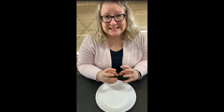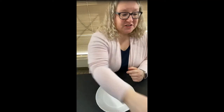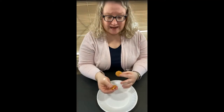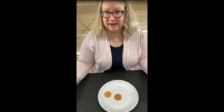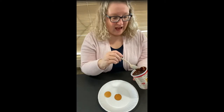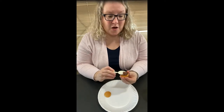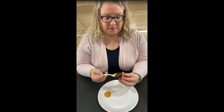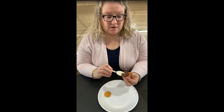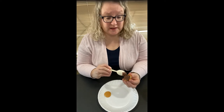Okay, getting started. Making these is really simple. In fact, the hardest thing is getting everything to stick together. So you'll take your two Nilla wafers and put one flat side down. This one has a little chip out of it — no big deal, I'm just going to put that towards the back. Keep this one off to the side. Grab your icing. I have a spoon; a knife works just as well. I kind of grabbed what I had here at the library today. This works nice because you can spoon it on, and then you don't have to worry about kids using a knife if you do want to have young kids doing this.